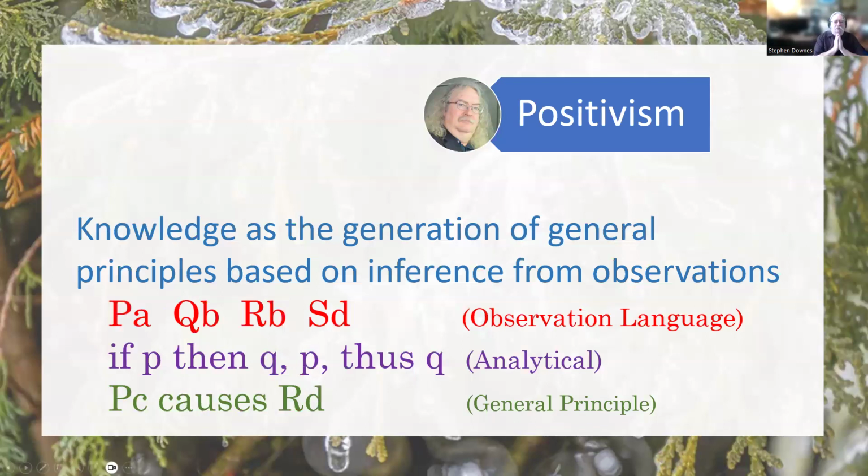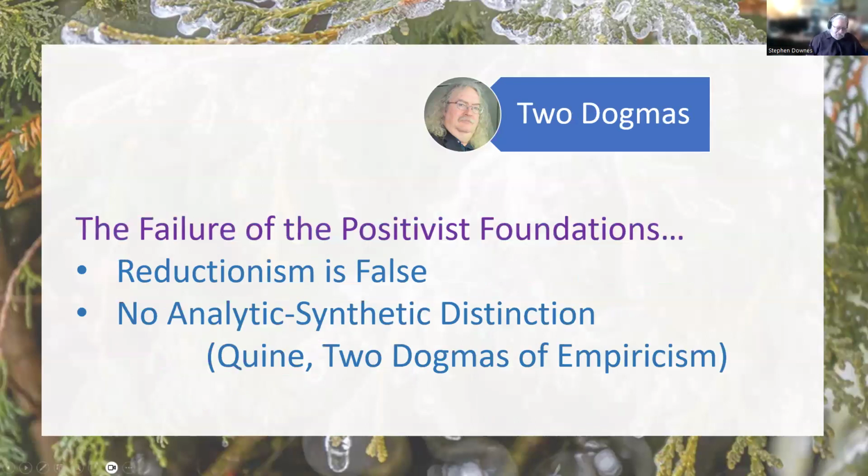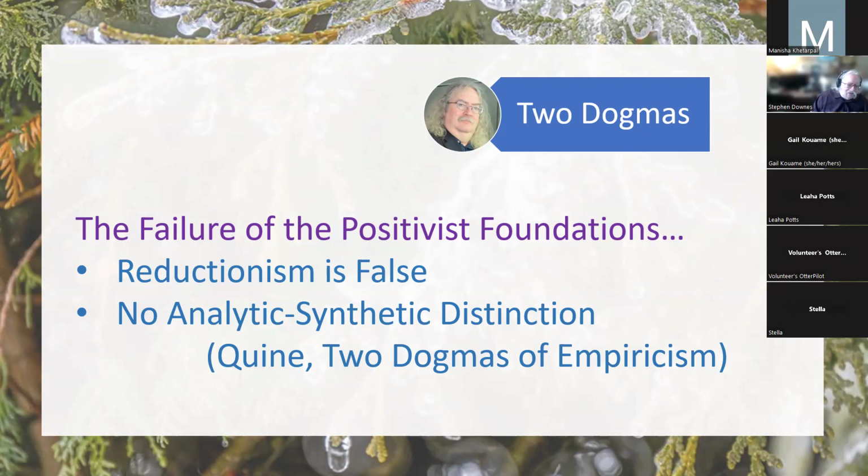All right, fine. Problem with this model is that it's wrong. It works really well in limited circumstances, but as soon as things get complex, this becomes wrong. First of all, you can't reduce the world to a set of entities and properties. The world is way more complex than that. You can't reduce the world to a set of statements about what we observe. The world, again, is way too complex for that. And there's no distinction that we can draw between what we see and the laws of logic that allow us to draw these conclusions.